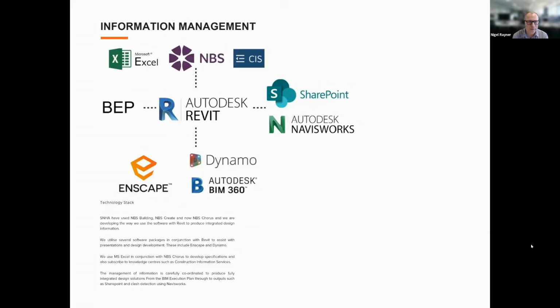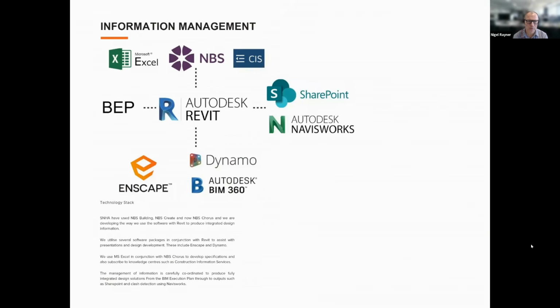So just moving on to our information management. Like most other architectural practices, Revit forms the center of most of our information management. On the front end, we always create BIM execution plans, the BEP there.